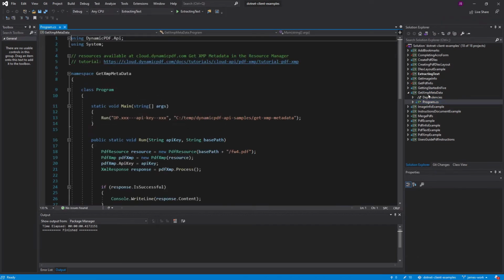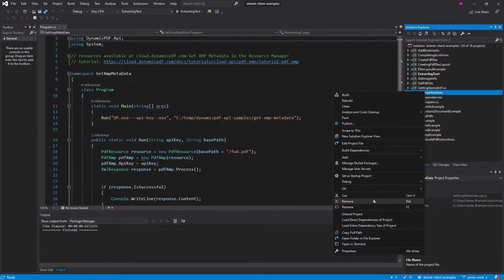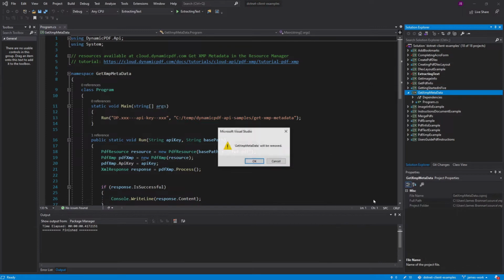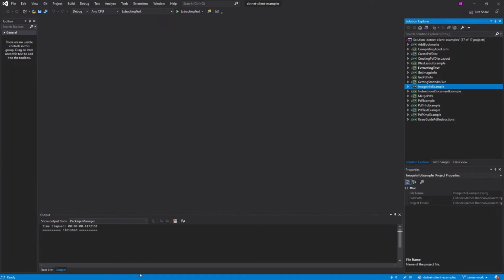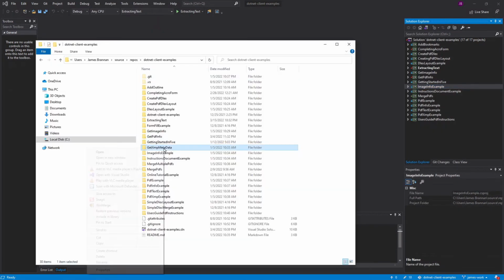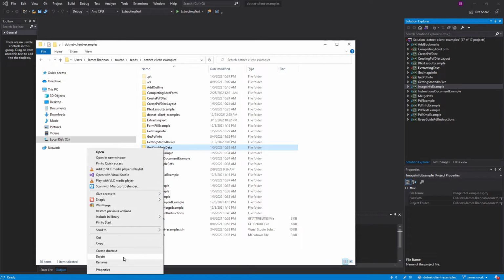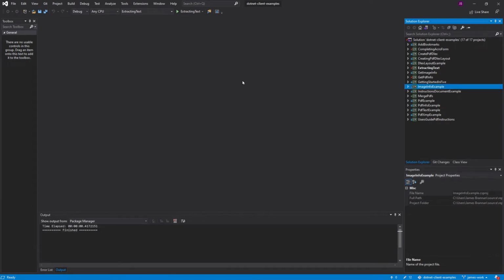And there's the code. But now we're going to delete it. So let's go ahead and remove the project. And remember to delete it from your local file system. Now we're going to create it from scratch.